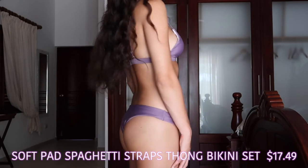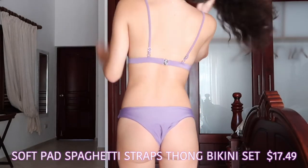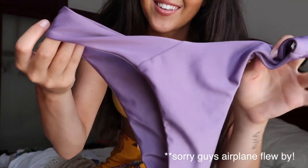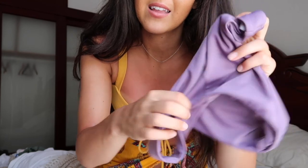And the last bathing suit that I got is this purple one. It's the same one as my pink one that I showed you guys, and it hooks in the back. It's got padding. You can take out the padding if you want. I've worn this so many times. I honestly wear it as a bra just underneath my t-shirts and stuff, and it works. I would highly recommend this, and they have this kind of slit on the side. See this little line? It's cool. It adds a little oomph, a little spice to it. It's really nice. Really, really nice.